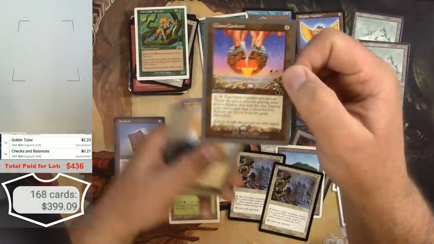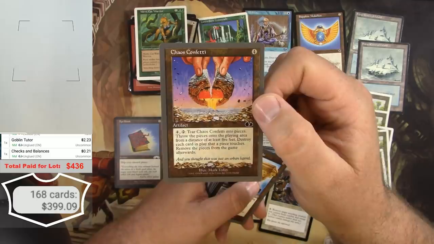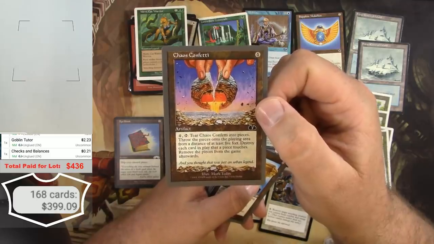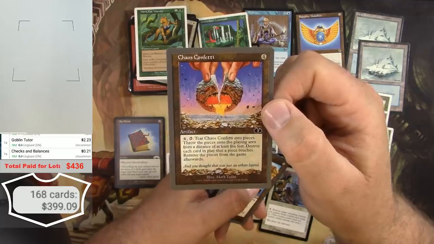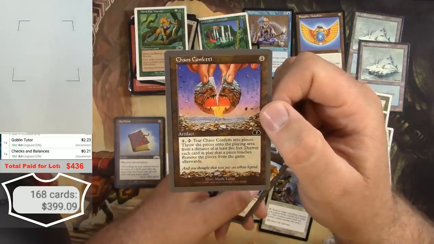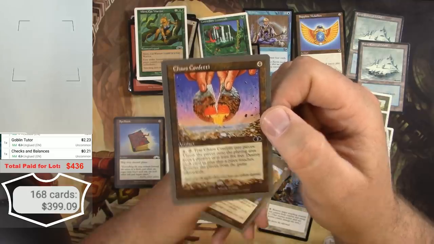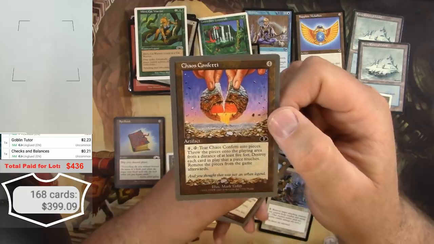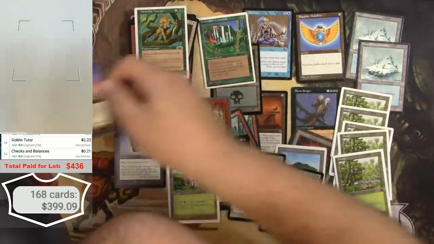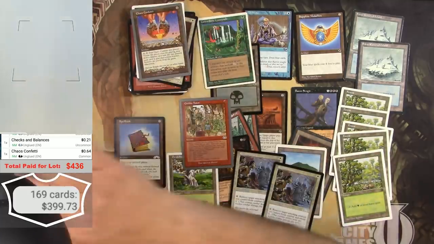A Chaos Confetti. You can actually tear this into pieces and throw it. Pay 4, tap it, tear Chaos Confetti into pieces, throw the pieces onto the playing area from a distance of at least 5 feet, destroy each card in play that a piece touches, remove the pieces from the game afterwards. The real Chaos Orb, I think you just flip the card. You don't destroy it. But this one, you actually tear it up. So that's kind of fun. It's worth a slight bit more. I'm going to pull it.